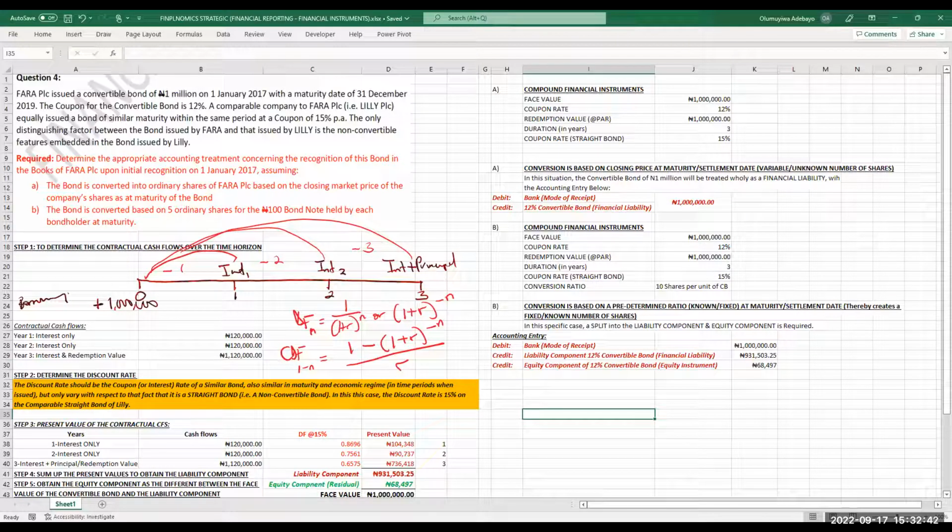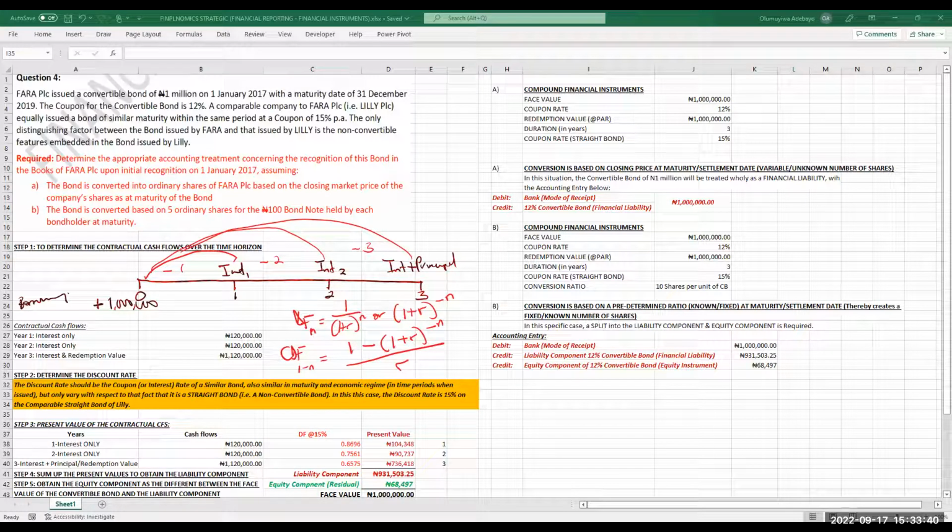Now, it will not go to ordinary share capital because you have not issued, neither have they converted. You are only reserving in anticipation that they might convert at a later date. Does that make sense? This thing was created at origination when we issued the bond. At the point of conversion, you are going to close out both the loan amount in the liability and the one in the other equity components, you close them to share capital and share premium based on the conventional rule of share capital and share premium. Does that make sense? Very well, sir.